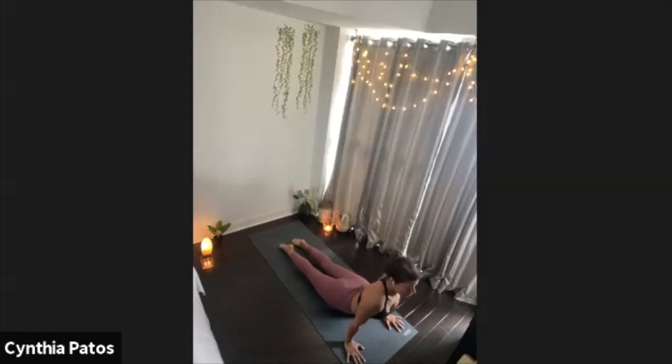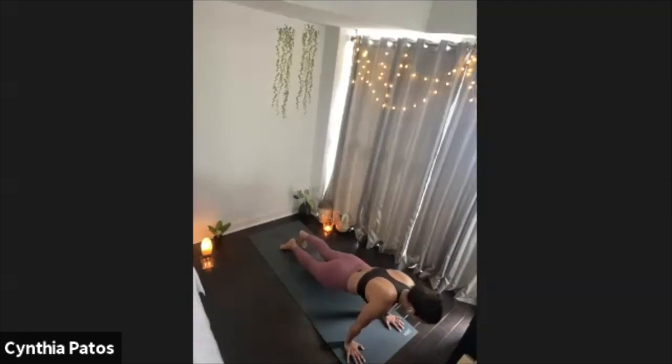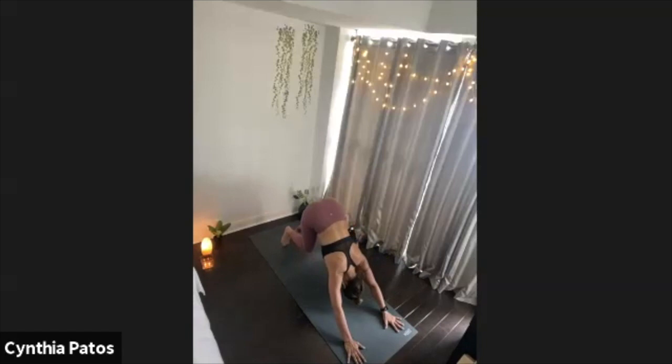Hanging out in down dog, making sure your shoulders are stacked over your wrist. They're soft and away from your ears so you're not slouching, dumping the weight in. Your thighs are lifted and fired up so you're on the tops of your feet, pressing down with equal force. And then taking one more breath here. Exhale, tucking the toes under, sending the hips up and back into your downward facing dog.